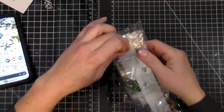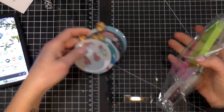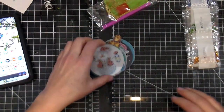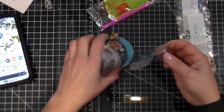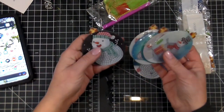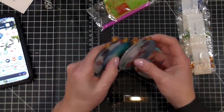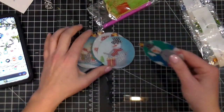With you, and I'm here to do some diamond painting. I figured it would be fun to make some of these wonderful little embellishments. I'm thinking of doing only one on camera because they're going to be fairly long to make if I make them all. But I thought it would be very fun to do this.